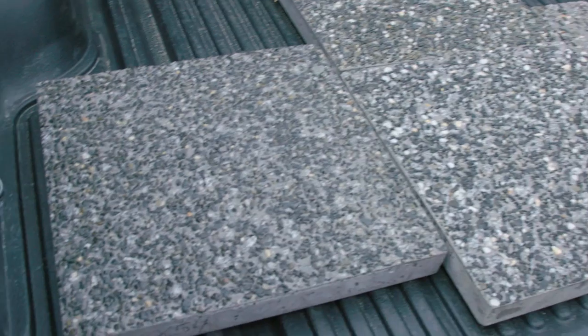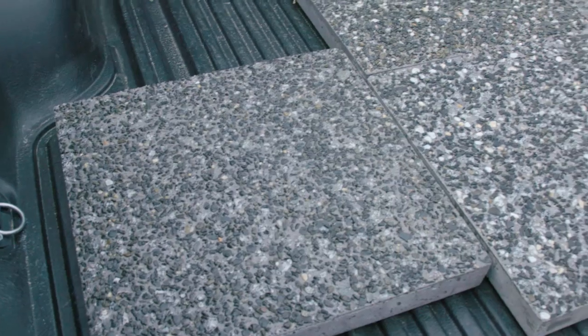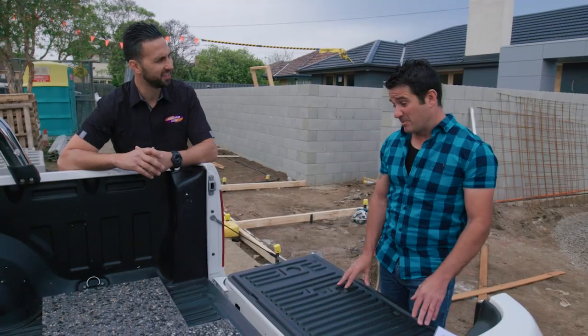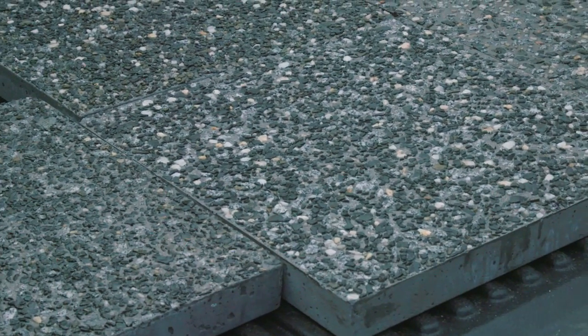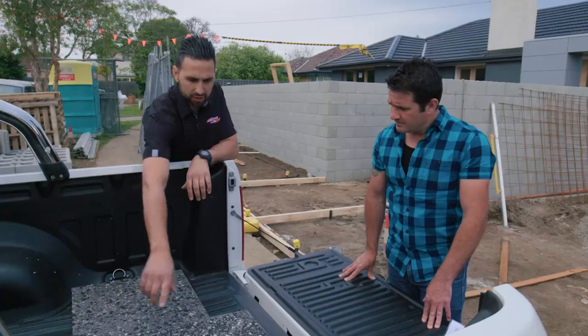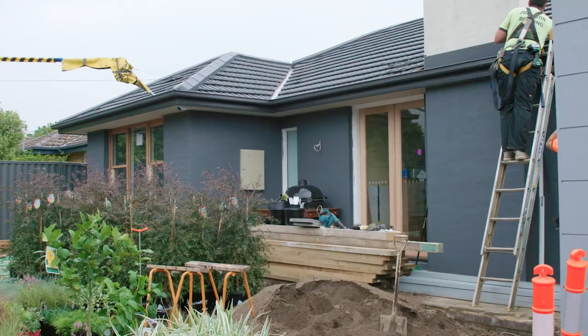This is the one I earmarked and flagged as a possibility. Yep. But now that I've seen the other options with a little bit more bling in them, and given that it's a big area and we want to get it right, maybe we need a blend like this with a little bit more oomph to it. So yeah, just higher quantities of granite and quartz in it. It does make it pop a little bit more. And like I said, we've got a few bigger and smaller stones in there, so it'll work well with the other colours you've got in the house already.